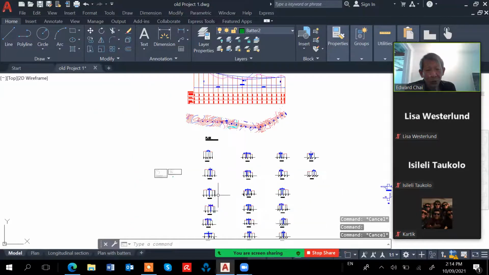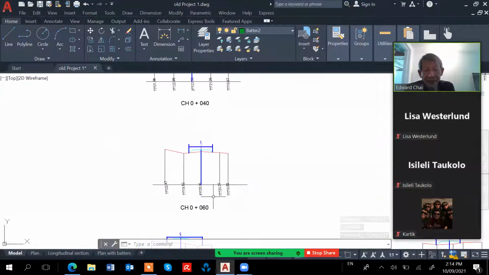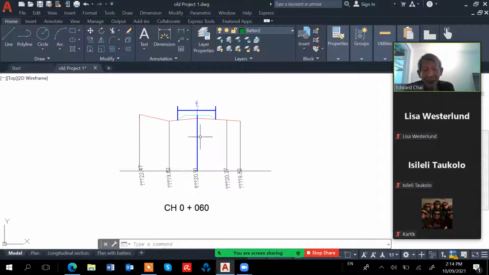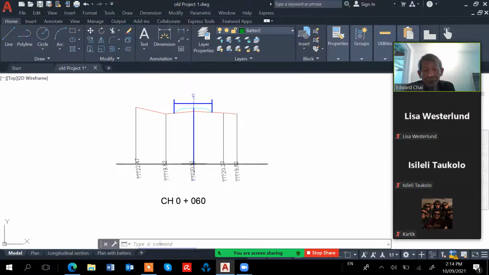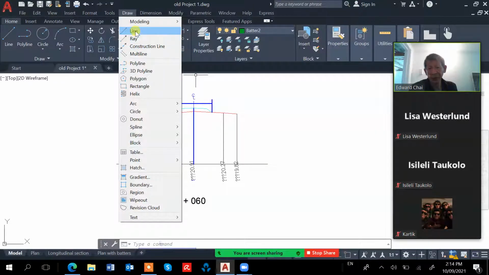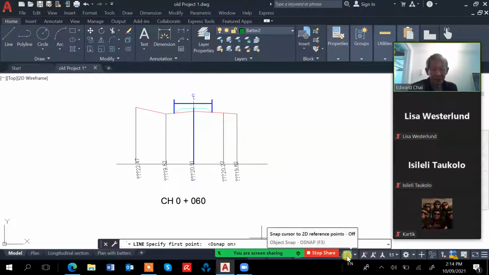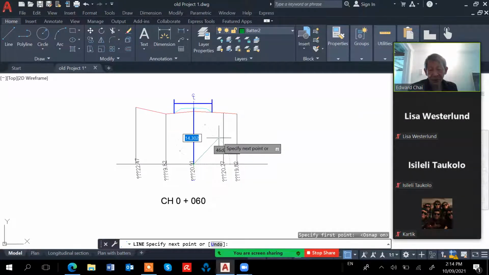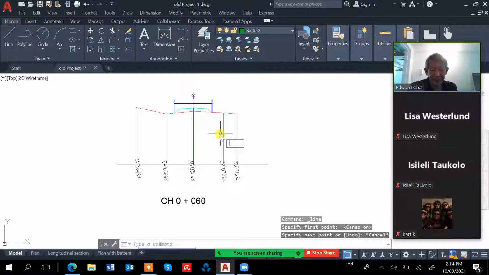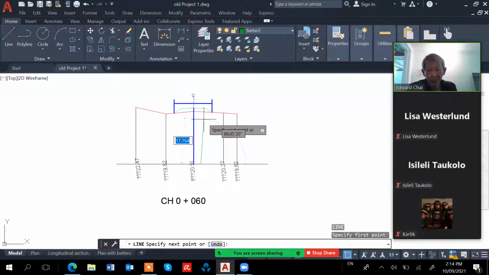So the 23.32 for this 60, we just offset. If it's slanting, offset, this one you could do 23.32. You just draw a line. I think I just draw over the line at 23.32, isn't it?